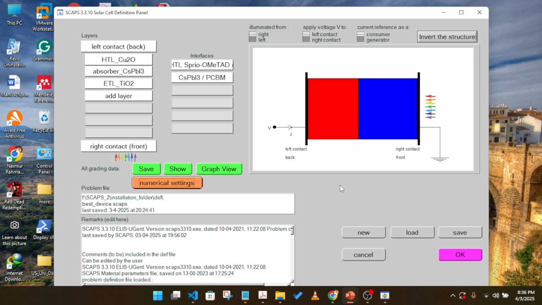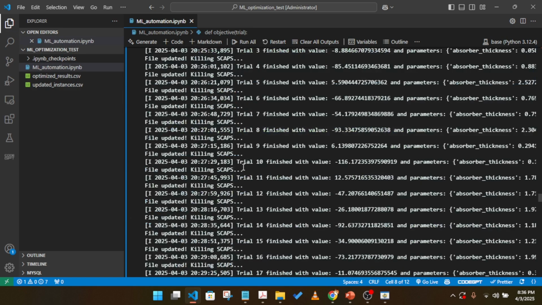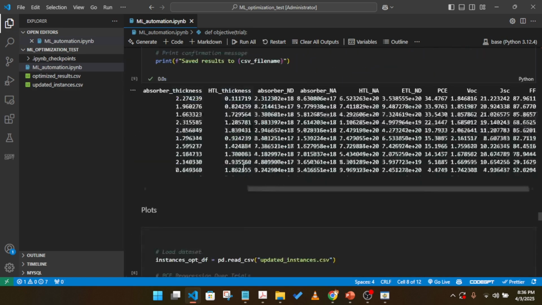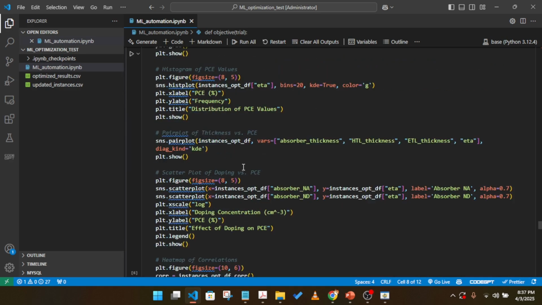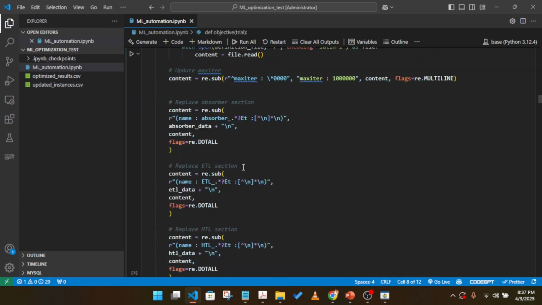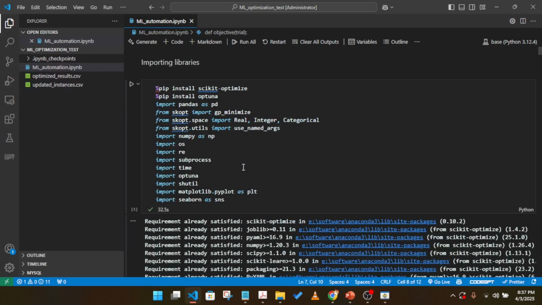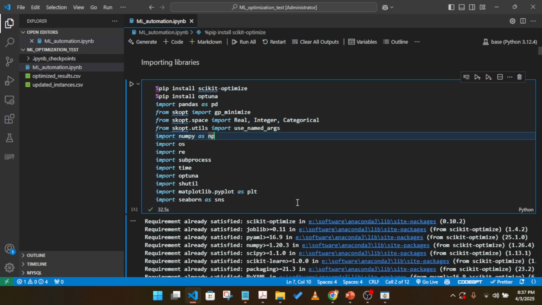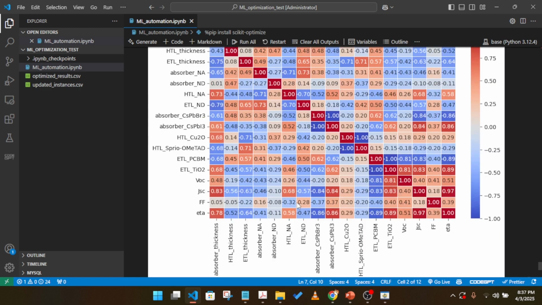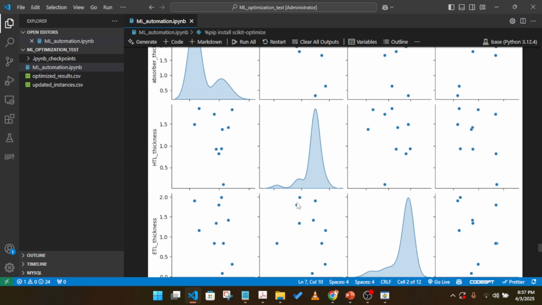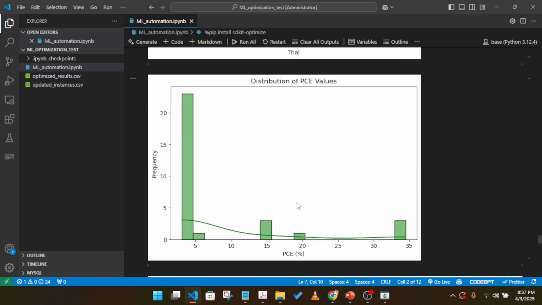Now there is a lot of room for improvement in this code. It's just a starting point. It can be considered as a starting point. You can go ahead and modify and improve this code according to your need. One other thing to mention here is that these results need further verification before using this code for actual research. So please verify your results before using this code directly for any research.